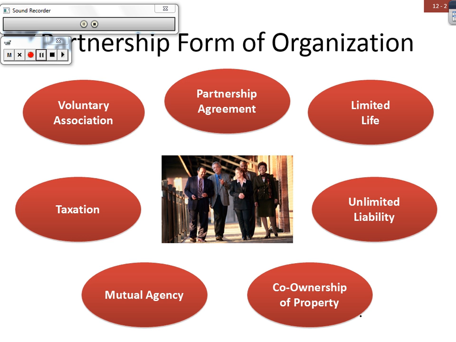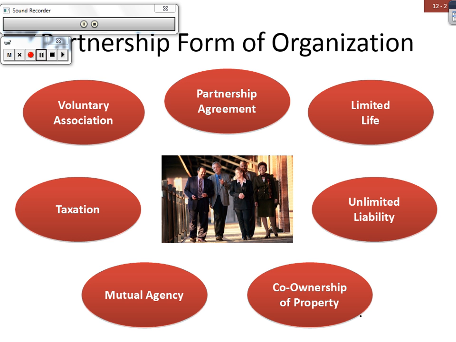tax return, okay? And then mutual agency. So what does mutual agency mean? That just means that if me and you go into partnership, I can make decisions on behalf of the business on my own. I don't need you to be present. I don't need you to sign anything, right? That's what mutual agency refers to. It means that I have enough power because I am in this partnership with you to go and enter into contracts and do whatever it is that's pertaining to the business without your consent. And I can tell you about it later.